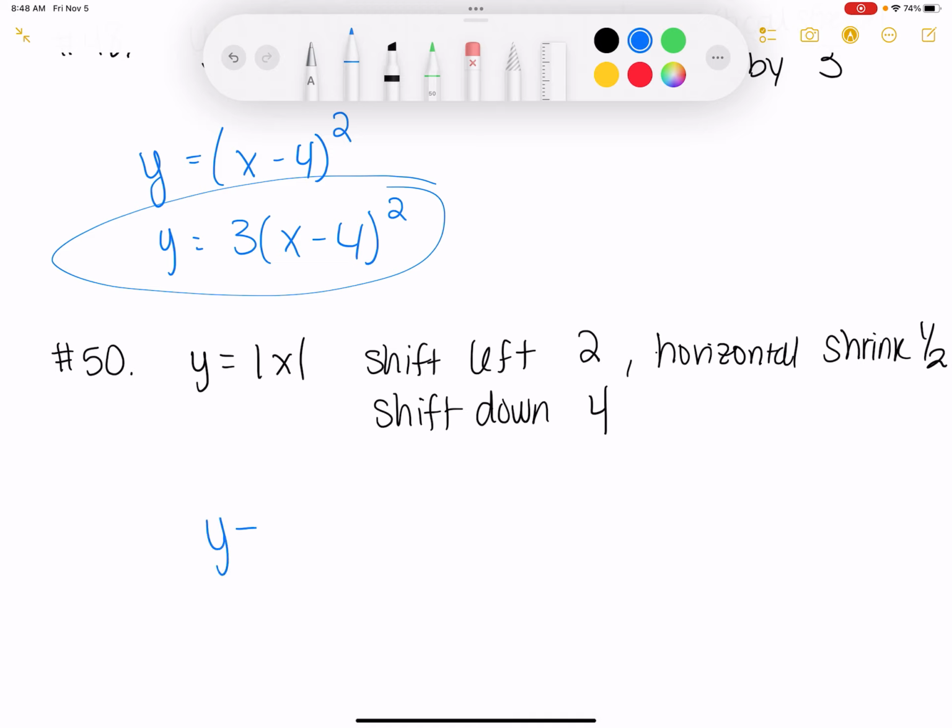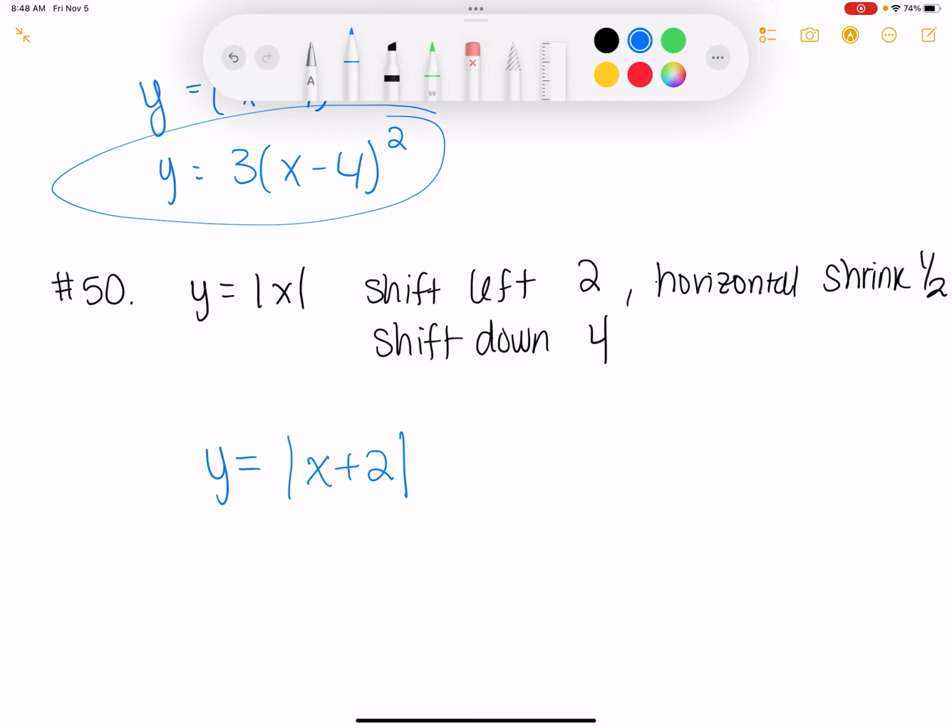At first I did the shift left, which is y equals absolute value of x plus 2, and then the horizontal shrink. I don't care which way we put it in, but I put it on the inside because that's what it is. I'm putting it on the outside because I want to. And then shift down 4, so y equals, oh, I'm sorry, that's plus 2 minus 4. Do we have to write it in steps? She just had to tell me that for that, so I just did it. No, you don't have to.